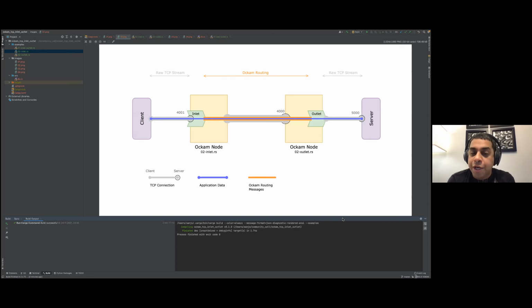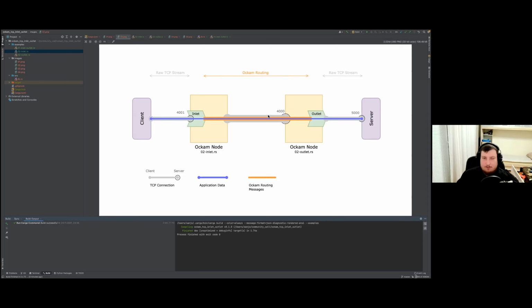But we were able to route it over a complex route, which would be useful as we build on this a little bit further in the next example. Also, I wanted to add something about the life cycle of connections. So this connection and this connection actually act like one connection, and the client and server don't know that there are multiple connections in between. And the lifetime of this connection is exactly as you would expect without anything in between.